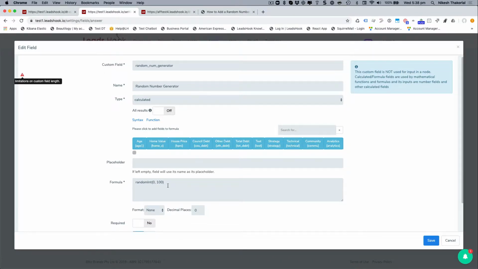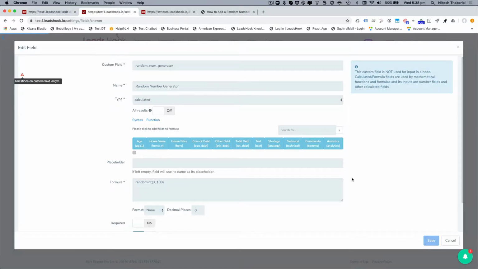All it is, we're generating random integers, which is whole numbers from 0 through to 100 in this case. You could also have real numbers from 0 to 1. Basically, you decide how you want to randomize your number generation. The first value is the minimum, and the second value is the maximum. So in this case, I'm going from 0 through to 100. The custom field is called random number generator, and I'm using the calculated field. So it's going to randomly generate a number every time you use the field.